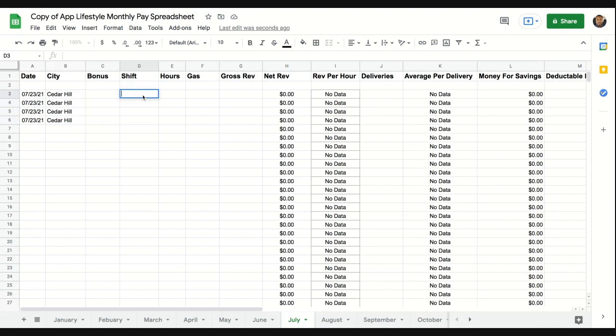And for the shifts, we're actually gonna cover every shift. So breakfast, lunch, dinner, and overnight. So right before we even put in the information on these, the breakfast shift, based on what I told you, is 4 hours. Same goes for lunch. Dinner is 4 hours, but if you want to go to 10 o'clock, which sometimes I do, you can put 5. So I'll go ahead and put 5 hours. And overnight is 6 hours.